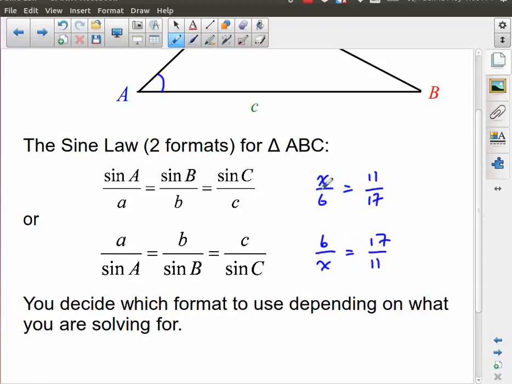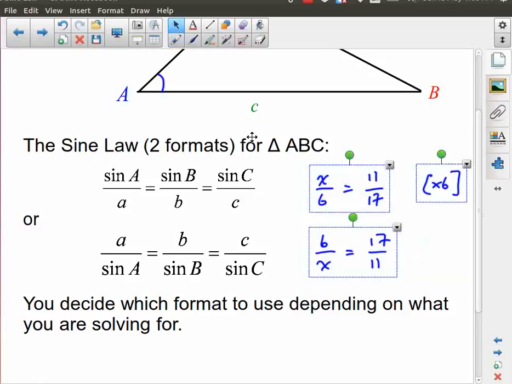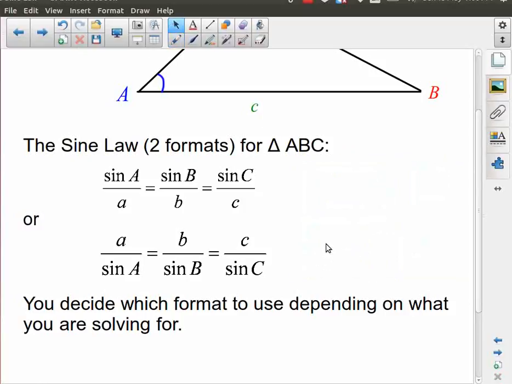But for some people, they might not be super comfortable with cross multiplying, or they might look at this and realize, oh, the easiest thing to do here is just to multiply both sides by 6. Whereas when you have this one, it's never going to be that easy. If you cross multiply, it works out just fine. But if you try any other technique, you're going to have to add multiple steps. So in general, this is not a right or wrong, but this is a suggestion.